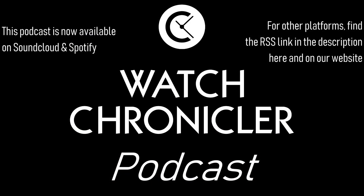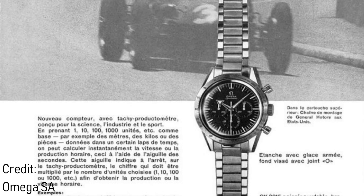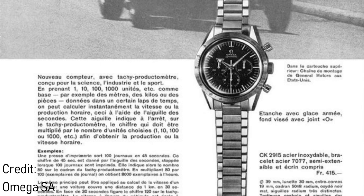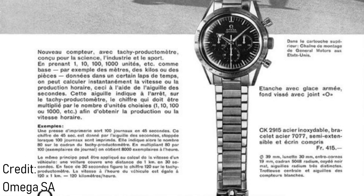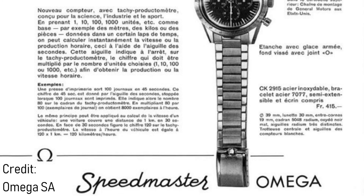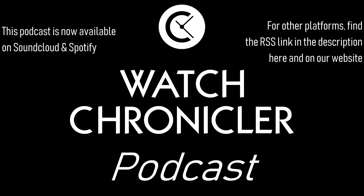First we have to begin with what this new Ed White Speedmaster actually is. The Speedmaster is a watch which has been around for virtually as long as the enthusiasm for watches existed. Introduced in the late 50s in 1957, it's been produced in a variety of different iterations, but has always been a very different product to what Rolex was offering in their chronograph. Where the Speedmaster was meant to be a racing watch, it ended up being too good for that and being used for space instead. The Daytona always remained very much a racing watch and was unpopular for a large number of years as a relatively undesirable Rolex, and has developed popularity and fame which is regularly discussed nowadays.